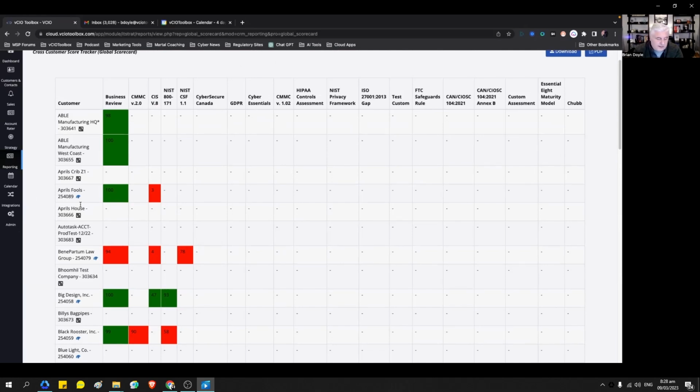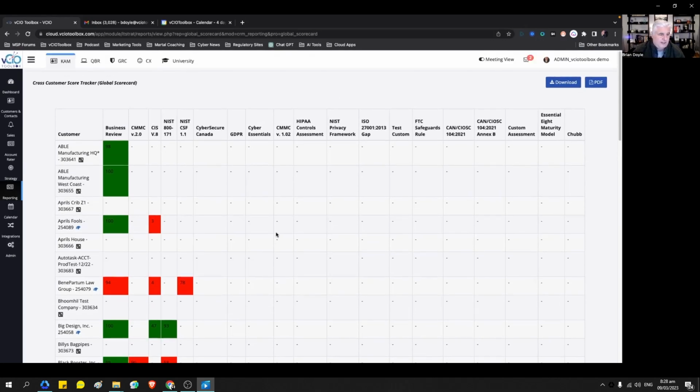So if you utilize our tech stack template inside the QBR module and measure out your tech stack and how people are adhering to it, you'll build out a framework where you'll be able to see who's compliant and not compliant to various aspects of your tech stack and what the value of the upgrade is going to be. So really be able to plan out your upsell and cross sells as well.